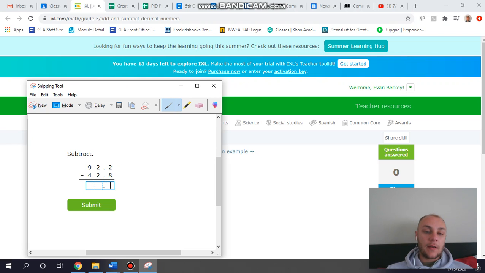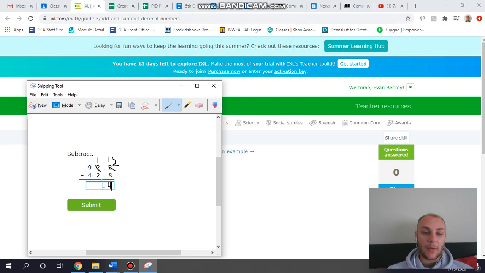Now, I'm going to go over here. When we regroup, we go to our tens place, or the place that's to the left of our number. We take away 1, and then we give 10 to the number that is in the ones place, okay? The reason we give 10 is because the number up here is 10 more than this number down here. Okay, so then we need to do 12 minus 8. What is 12 minus 8? 12 minus 8 is 4.